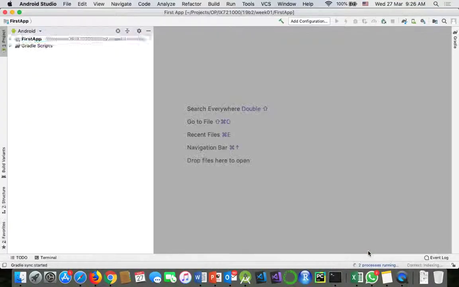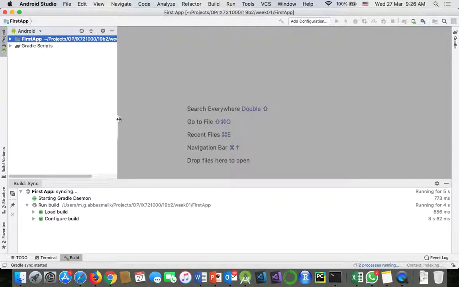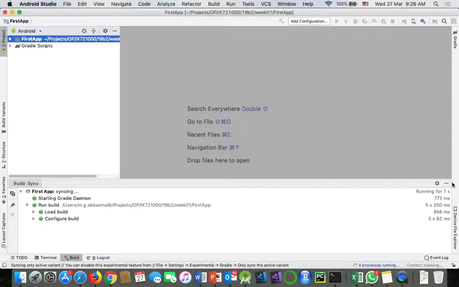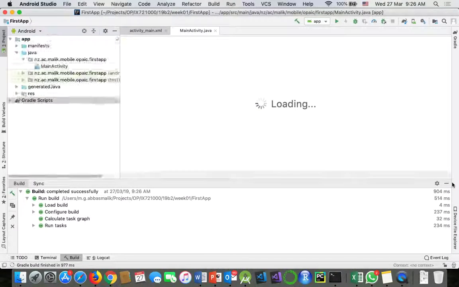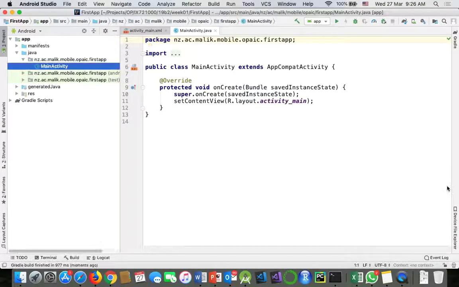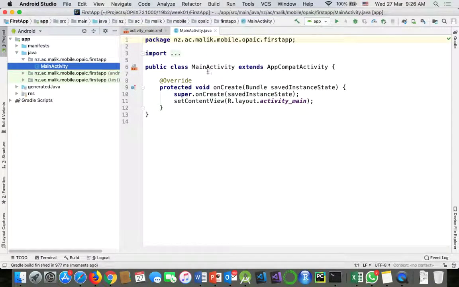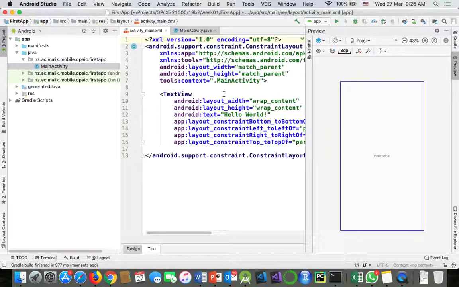When we click finish, it will of course create that specific project for me. Yeah, it's all done. So if we look at that, it has already created two files for me. One is the Java code file and the other one is the layout file.